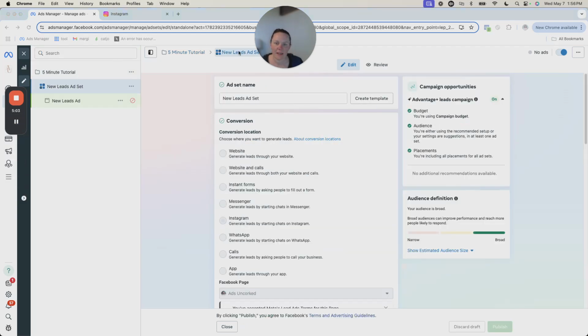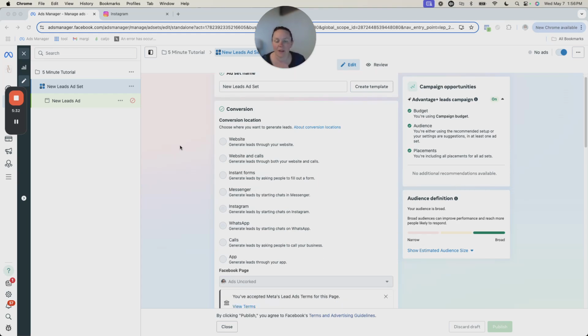Okay, after I clicked on next, I'm now in what we call the ad set level. So at the ad set level, this is where you get to tell Meta what you want it to do. So if you're going for purchases, you're going to say, hey, Meta, we're trying to find people who are likely to purchase. Meta knows who those people are. In this scenario, we are going for lead generation. So Meta knows who people are that are interested in my kind of content, who also love filling out forms and joining email lists. So it's crucial. This step will make or break your campaign success.